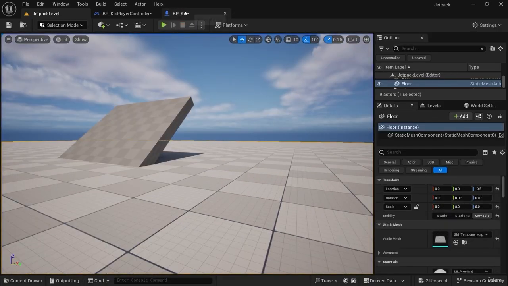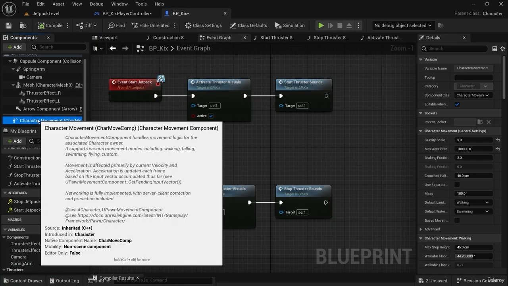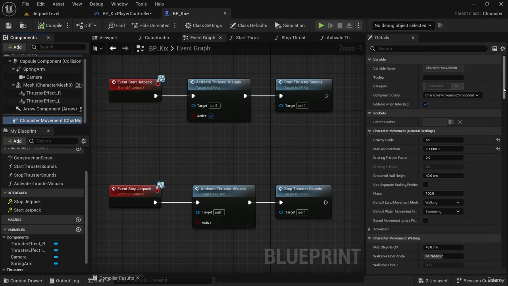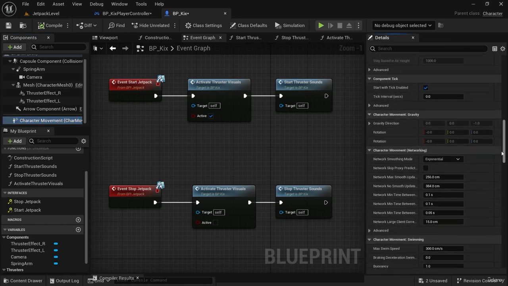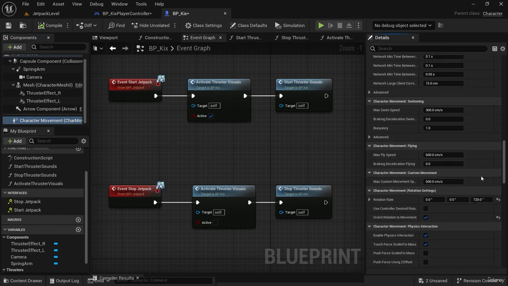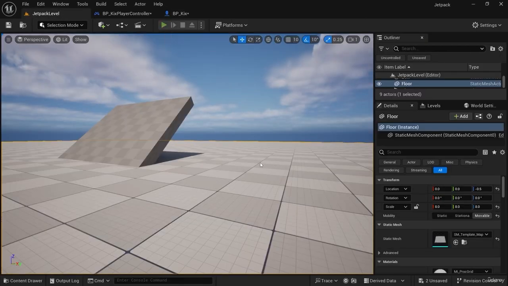So to do that, I'm going to go to BP Kicks, select character movement, and on this component, I'm going to go down to the flying section, and I'm going to increase my braking deceleration for flying. I'm going to set that to a value of 200. And now we should slow to a stop much faster.